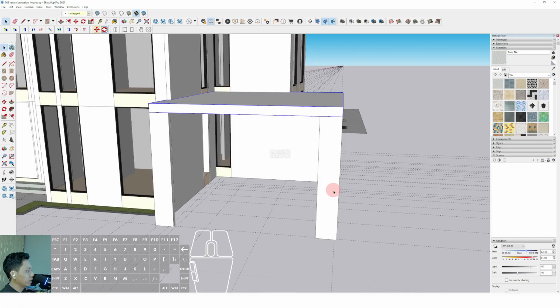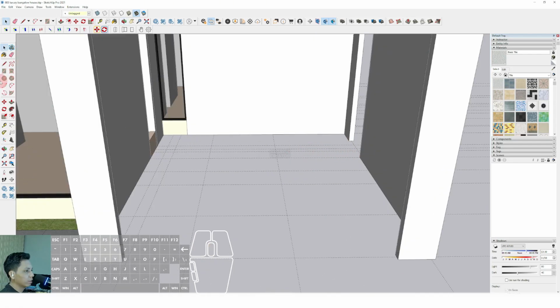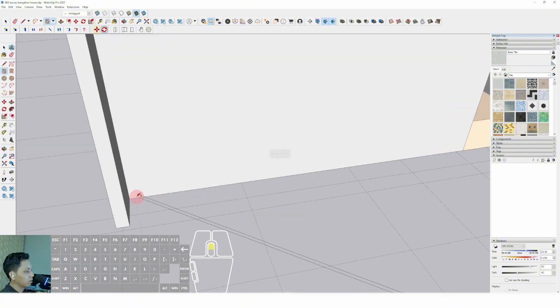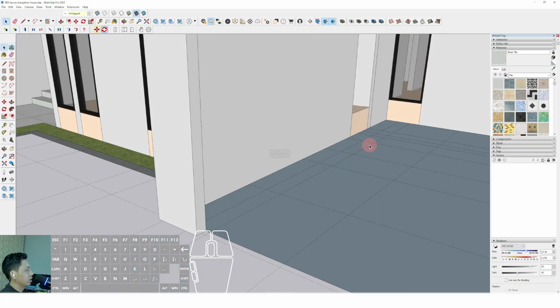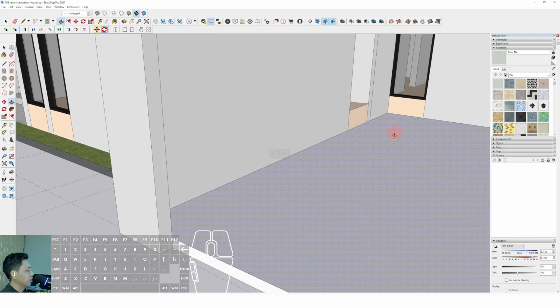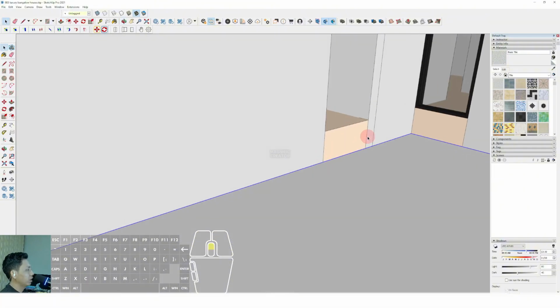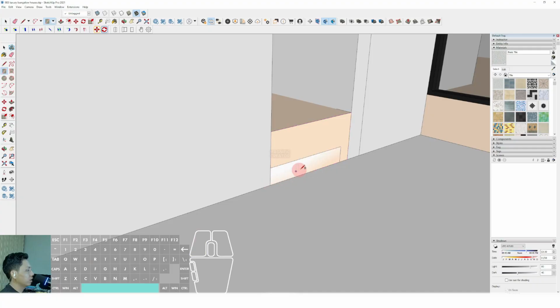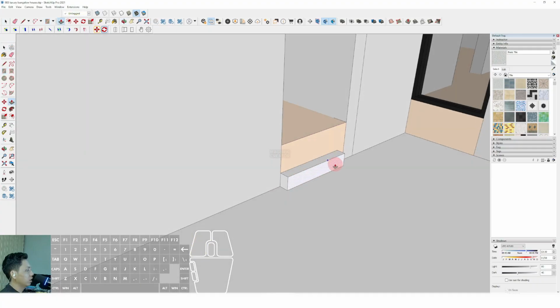okay, we have to make the flooring first in here with using the rectangle, and click from the corner until this corner. Okay, then we have to push it up around 100 millimeter only. Then we can triple click, right click and make group. Now we can make it to be a 3-part. We can click this line and divide to be a 3-part like this, and we can erase another line, and we can push it to the front around 300 millimeter.